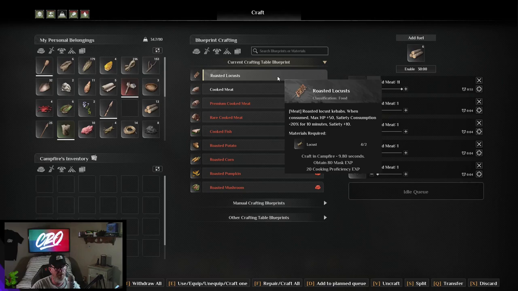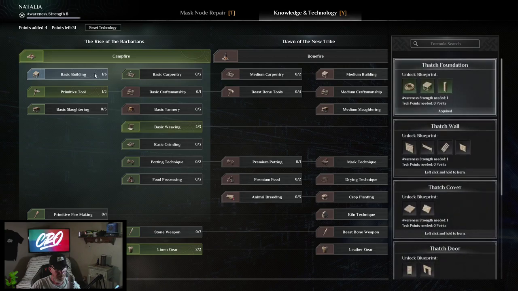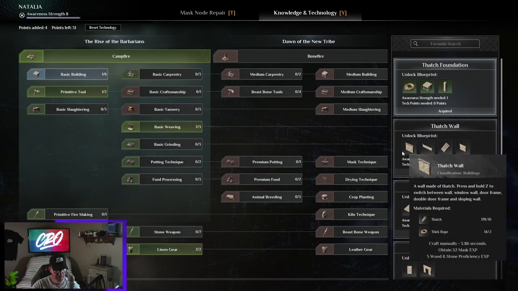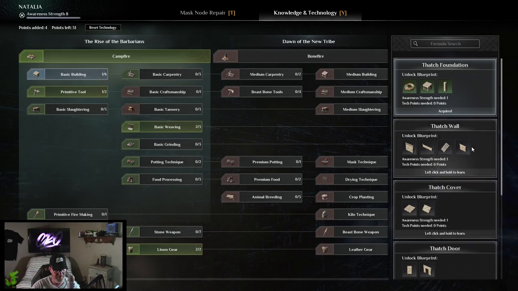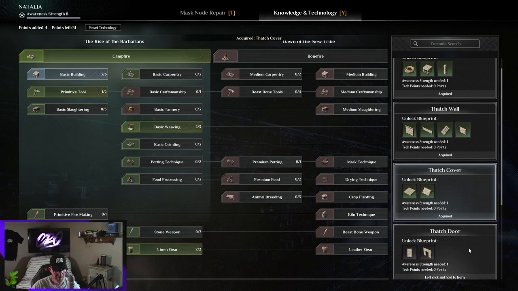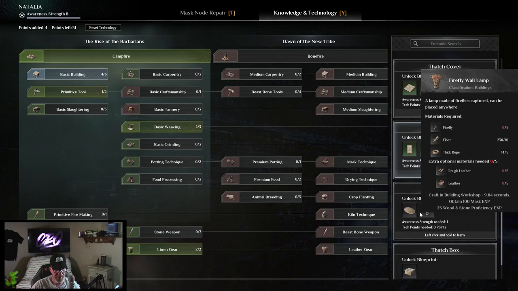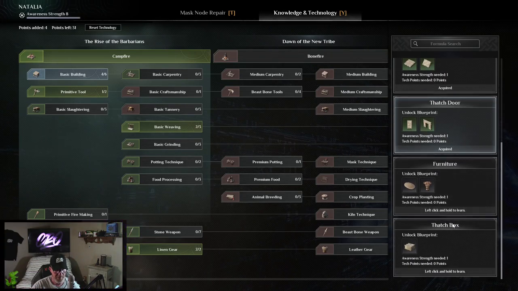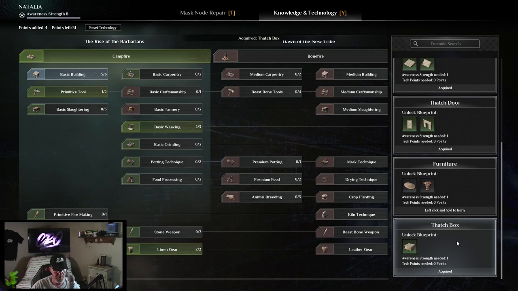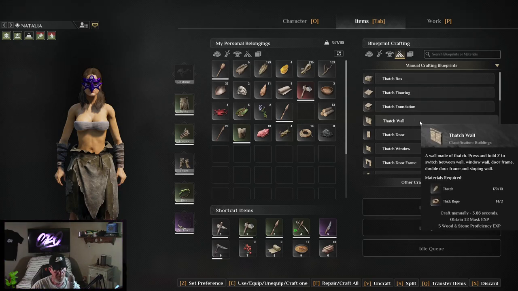I gotta build walls. How do I build walls? I need to unlock walls. Okay, let's go to basic building. This is where the walls are. We got windows, walls, fences, stairs, yes. Flooring, roof, yes. Door, yes. Furniture, a firefly wall lamp. That's kind of cool. Grass mat, nobody cares. I do want the thatch box though. Okay, so now we'll hit tab to go right to the crafting menu. And then we're going to make some walls. How many of these can I make?